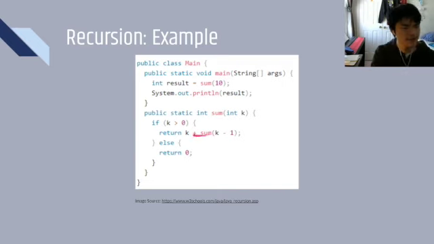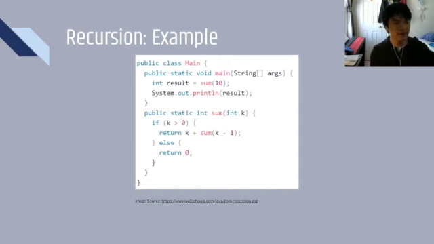So now we're going to take that and try to figure out sum of 2. Now, sum of 2 is equal to 2 plus sum of 1. Now we know that sum of 1 is 1. We just take 2 plus 1. So sum of 2 becomes 3. And we keep doing that until we reach 10 plus sum of 9, which is our original. Because we know what sum of 9 is, because we're working kind of the other way now. And using that, we can actually figure out the result.